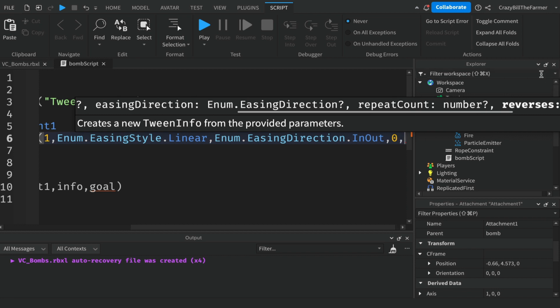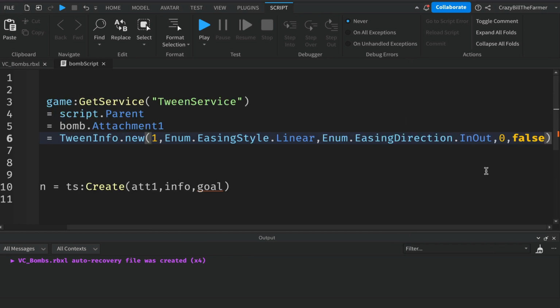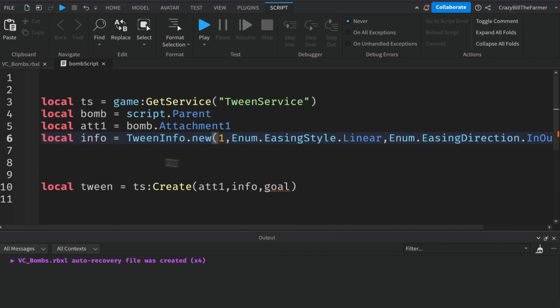And the last comma, it says, do you want the reverse? Do you want it to reverse? Okay, so do you want it to go backwards? And in our case, no, we don't want it to. We're just going to play it once, and then it will be done with it. So that's what it should look like when you have finished your tween info. Okay, and that takes care of our info down the bottom here.